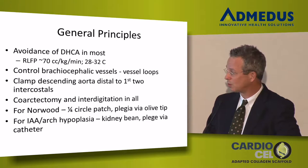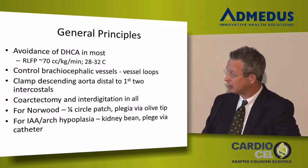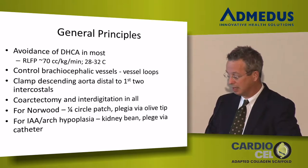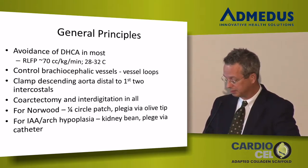For Norwood, I use a one-quarter circle patch that's rounded on the end, in the way that Jim Tweddle has described. I give cardioplegia — especially in an aortic atresia type kid — using a little olive tip catheter that I open the arch and then shove retrograde into the ascending aorta, snaring it with a vessel loop. For a hypoplastic arch or interrupted aortic arch where the ascending aorta is of reasonable size and doesn't need augmentation, the patch is kidney-bean shaped. There I give cardioplegia directly into the ascending aorta, placing the cannula in the distal ascending aorta where I want my kidney bean patch to reach, so the last part of the patch involves taking out the cardioplegia catheter and making an incision through that site.